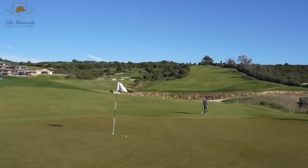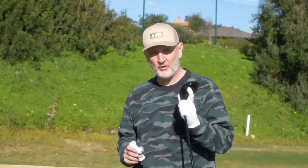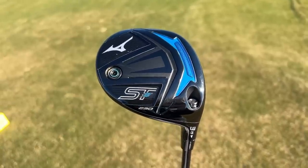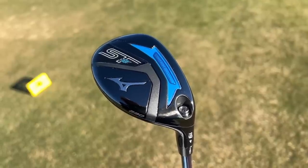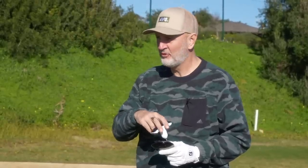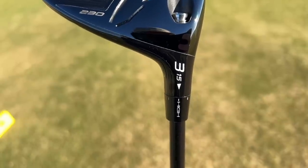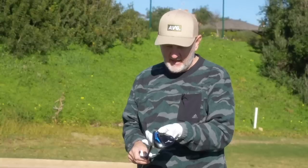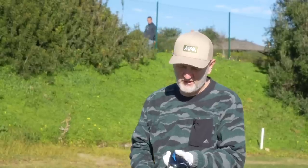Today I'm going to focus on two of what I consider to be the unsung heroes of most average golfers' bags — the fairway woods and hybrids. The driver will come in a separate video. I've got a three hybrid and a three fairway wood, and I'm not a fan of low-lofted three woods, so I'm adding some loft. We start at a standard 15 degrees, crank it up by two, giving us 17 degrees — sort of between a four and a five wood. Let's see how we get on in that setting.